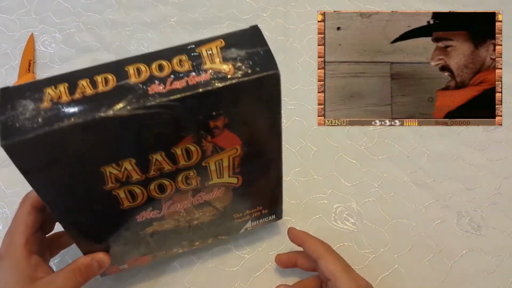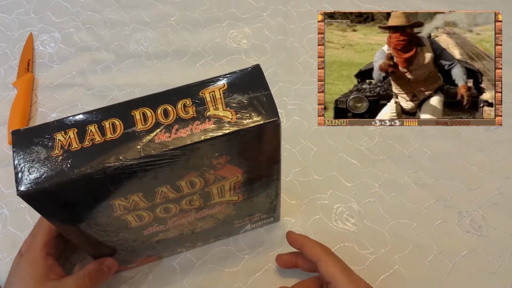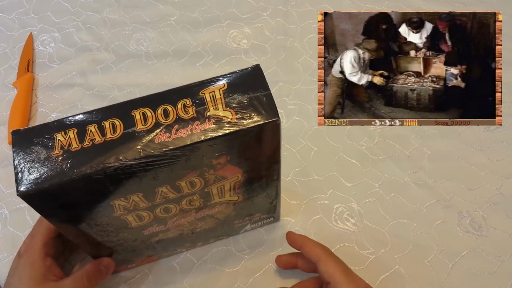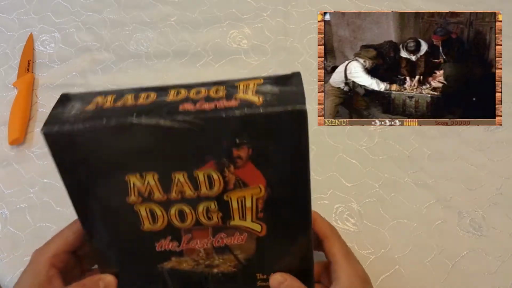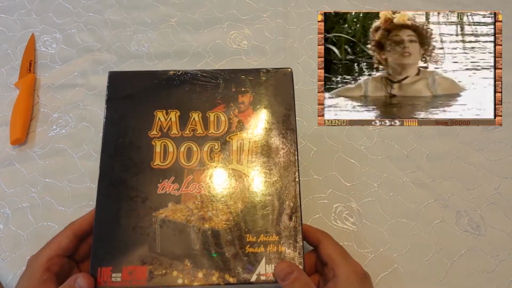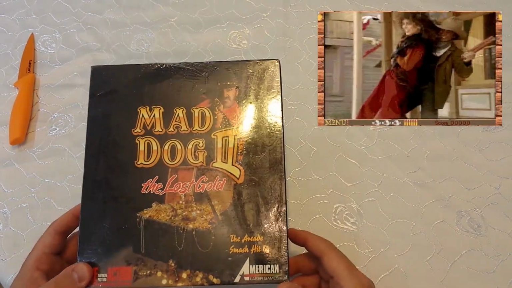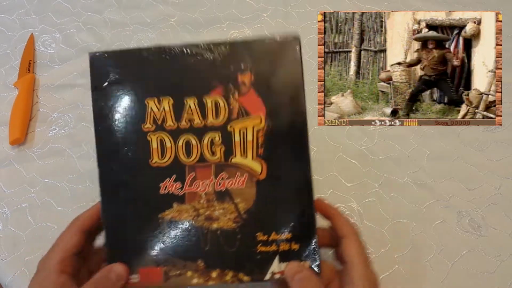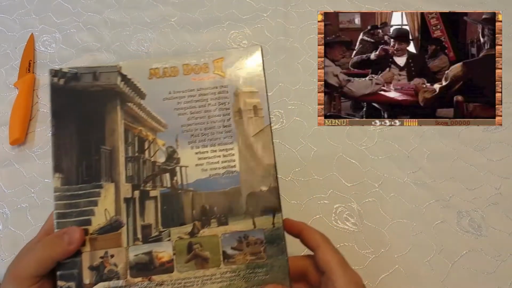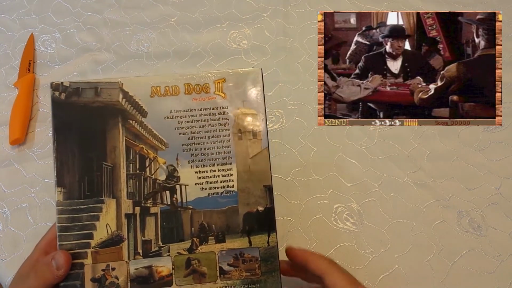The original Mad Dog McCree that came out for DOS was basically quarter screen and very pixelated. It was full motion video. It did the job. It supported the gun, but it wasn't actually full screen. Starting with Mad Dog 2, The Lost Gold, and their other releases, they were actually able to make it full screen, and therefore they're a heck of a lot more fun to play.